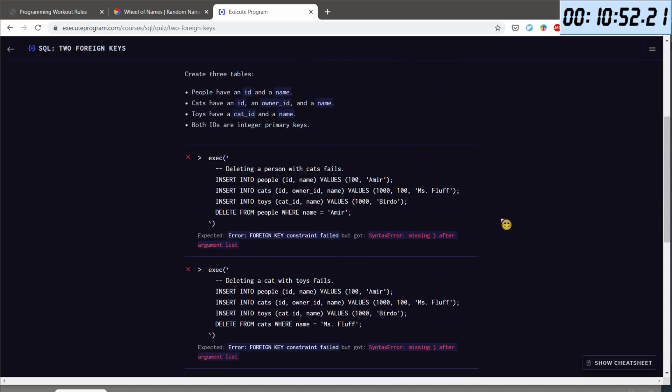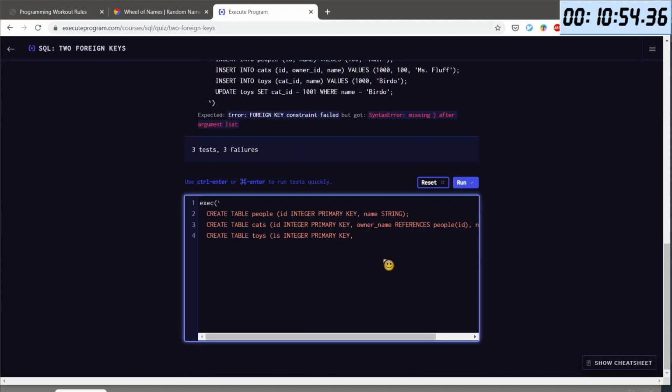Okay, so this is a cat ID, so this is just an integer. And I should say references cats ID.